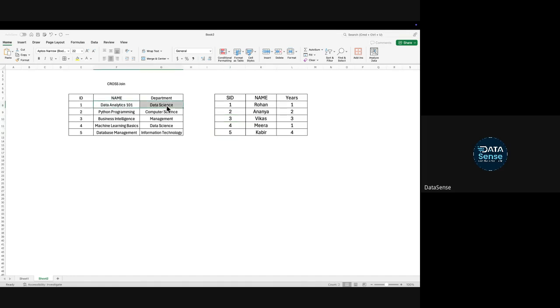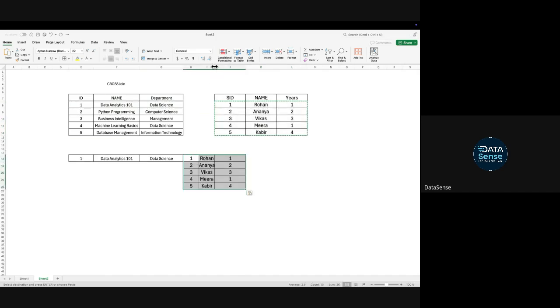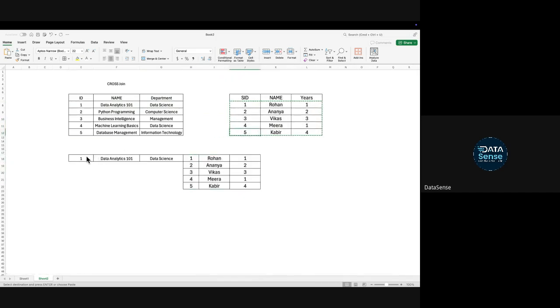You want each row to match with all of the rows. Because there is no joining condition, we are just creating a combination.